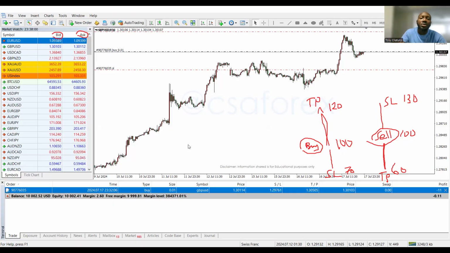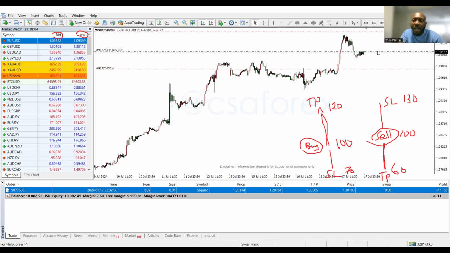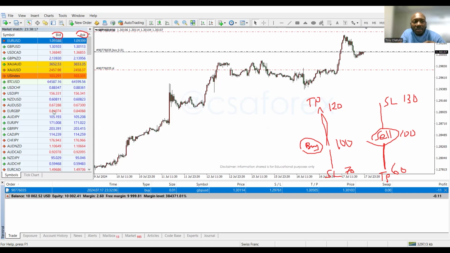Two ways to close the trade. I can close it the manual way. The manual way, from here, I can just easily right-click on this trade and click on close. Or I can come over here to this X, click on close, and it will close manually. Manually means I'm the one doing it. While the automatic way is simply when price gets to this stop loss price, it will hit it and close for this loss, or price gets to this take profit price, it will hit it and close for a profit.